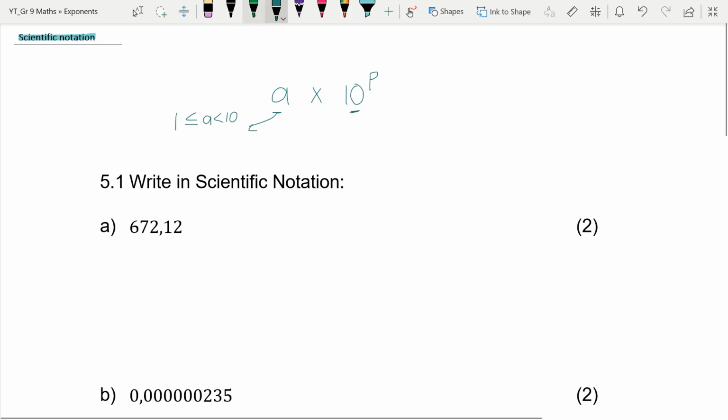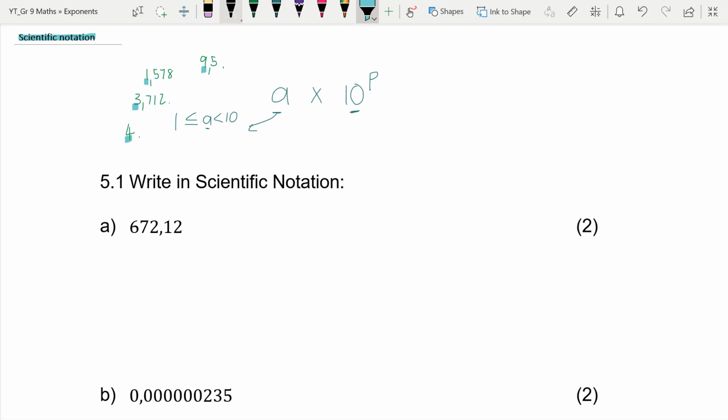So what would be an example of a number? What am I talking about over there? It can be 1,578, because that is between 10 and 1. It can be 3,712. It can be 4. It can be 9.5. But it can't be 10. We're not including 10. So it's basically a number where we've got 1 digit in front of the comma, if I can put it like that.